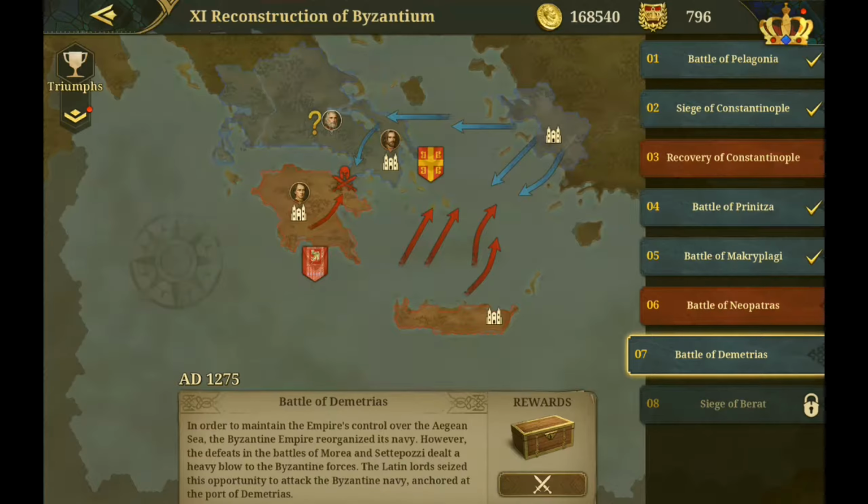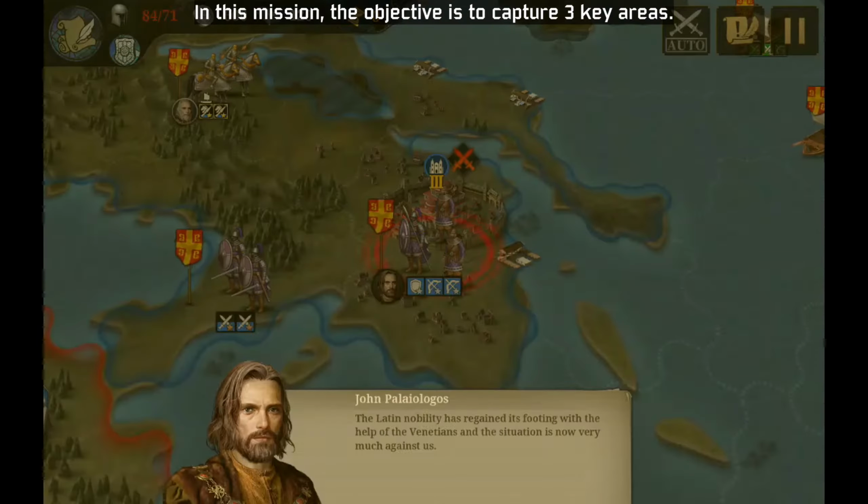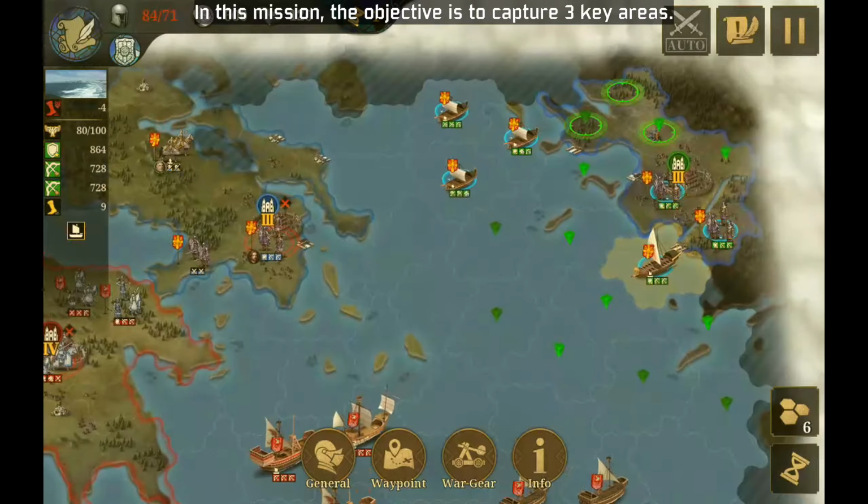Battle of Demetrias. In order to maintain the empire's control over the Aegean Sea, the Byzantine Empire reorganized its navy. However, the defeats in the battles of Morea and Setepozy dealt a heavy blow to the Byzantine forces. The Latin lords seized this opportunity to attack the Byzantine navy, anchored at the port of Demetrias. In this mission, the objective is to capture three key areas.